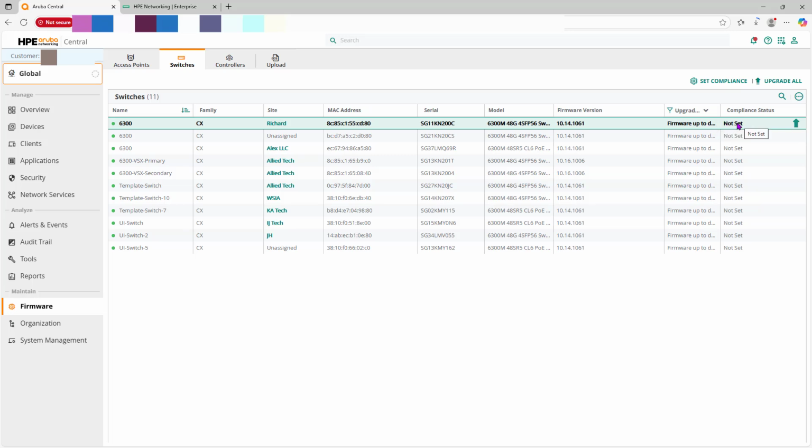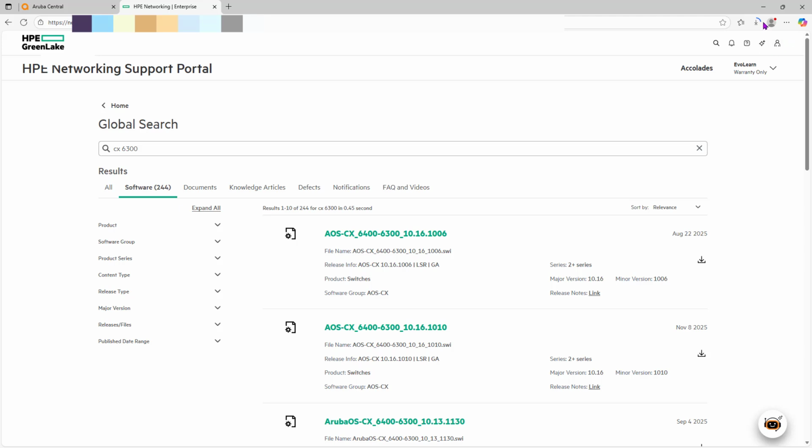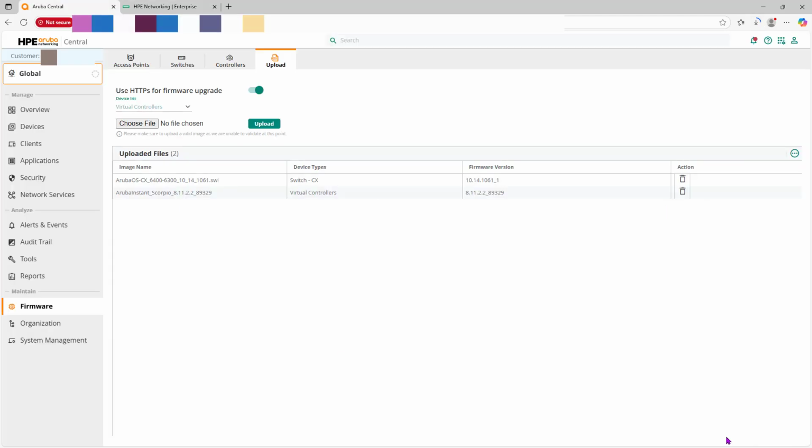Setting firmware compliance indicates that when a device is added to that group, the firmware compliance will kick in and will upgrade the switch to the other version. So if I decide to upgrade, let's have a look at the switch firmware. Still 10.14. We're going to wait until the download finishes, and we'll use that to upgrade our device.